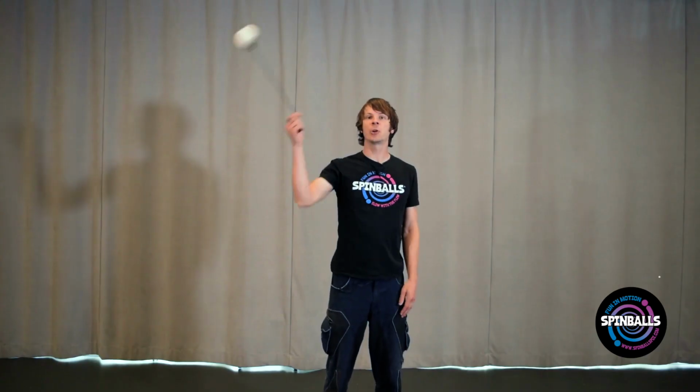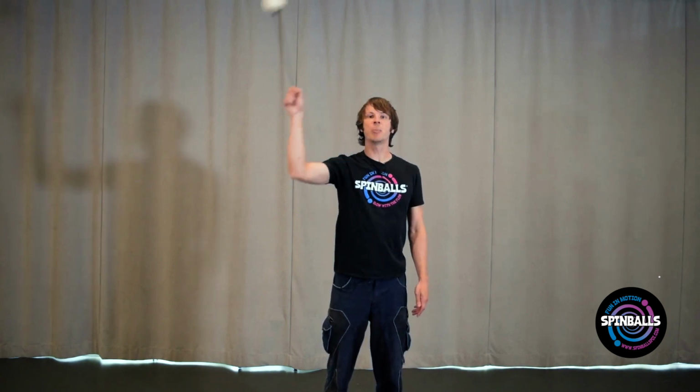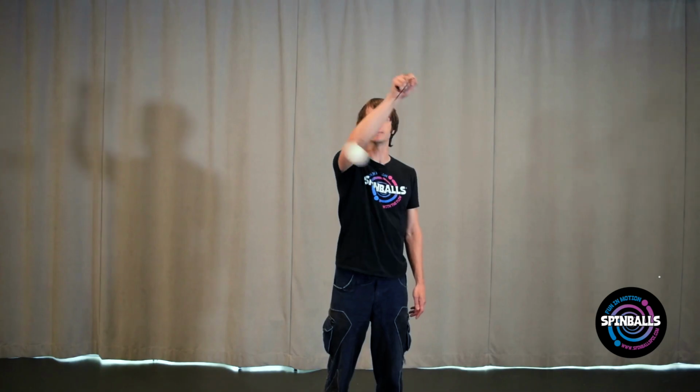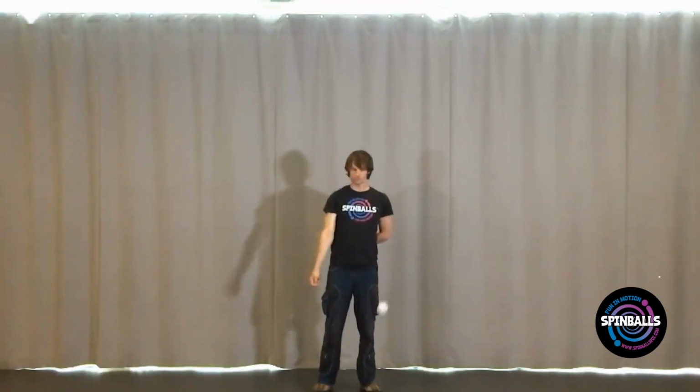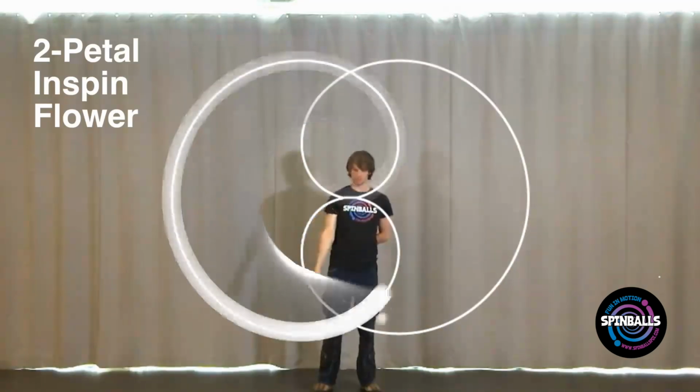Start with an extension and try stopping your hand on the top as well as on the bottom. In both cases, let the poi spin around the hand only once before the hand continues on its way. This should result in an Inspin flower pattern where you now have petals both top as well as on bottom, a two-petal Inspin flower.